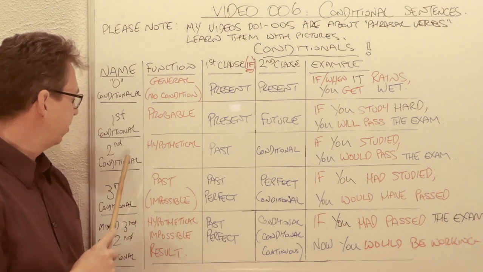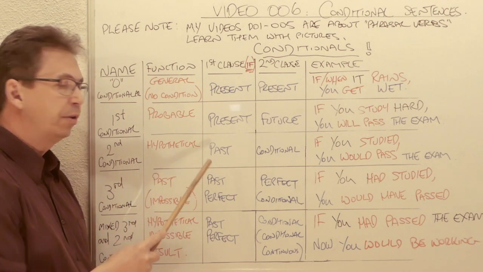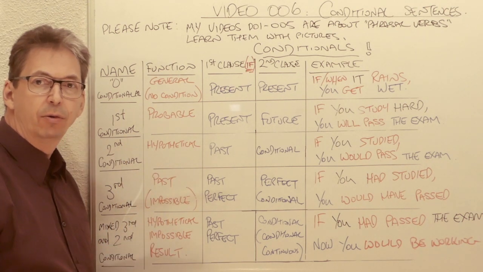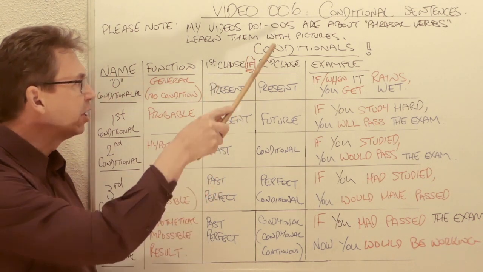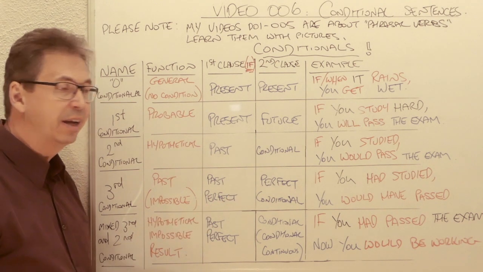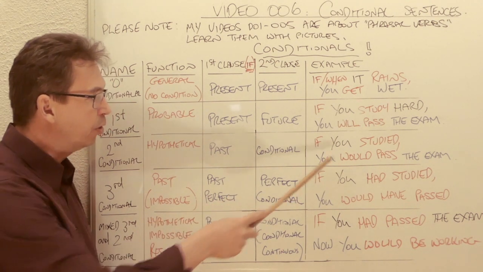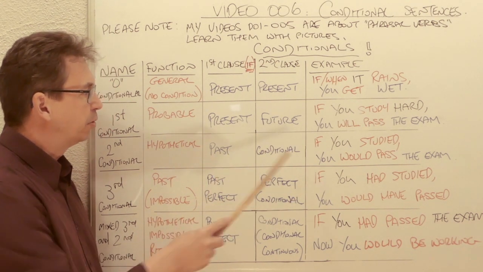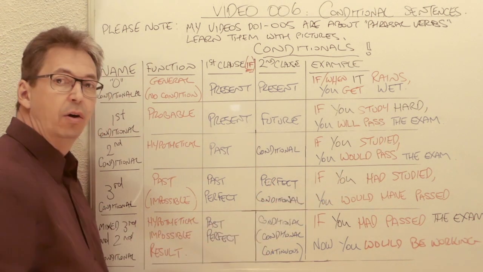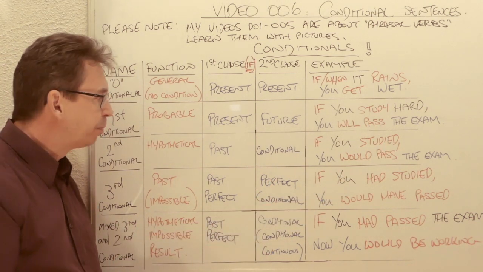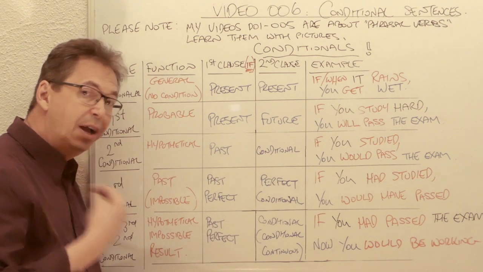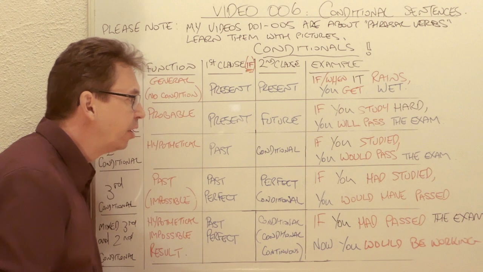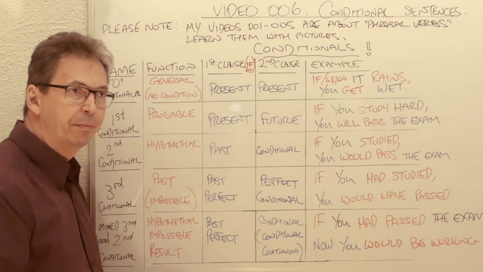Let's take the second conditional, which is what I call the hypothetical. Well, I call it, and people call it the hypothetical. The first clause is the past tense. Second clause is the conditional tense, which is with would. So let's take the first clause. If you studied hard, it's hypothetical, okay? If you actually did it, if you studied, you would pass the exam.